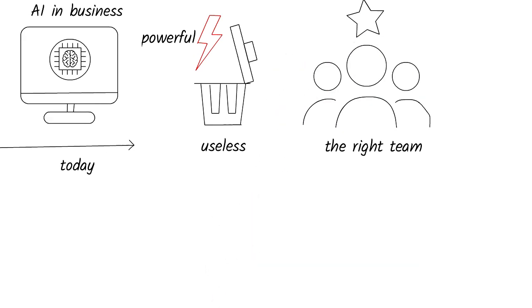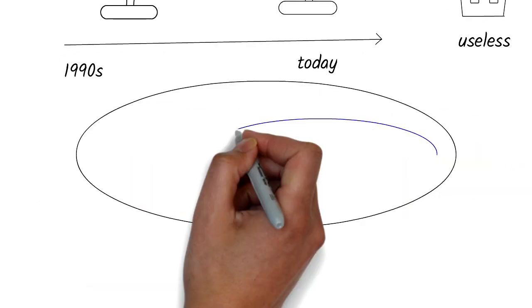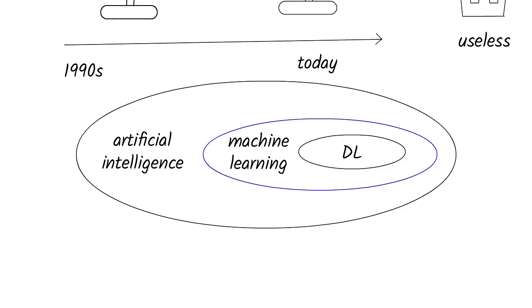AI is a broad discipline which tries to mimic human cognitive abilities. One subfield is machine learning, that uses data for such mimicking. And deep learning is a subfield of that which specifically uses human brain-like structures for such mimicking. Since machine learning is getting a lot of focus nowadays, I'll dive into that a bit here.